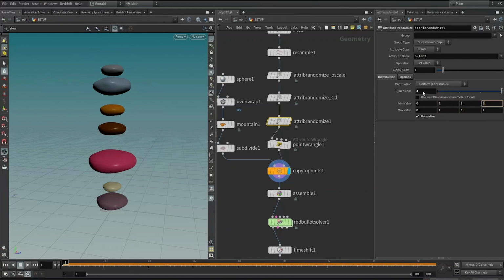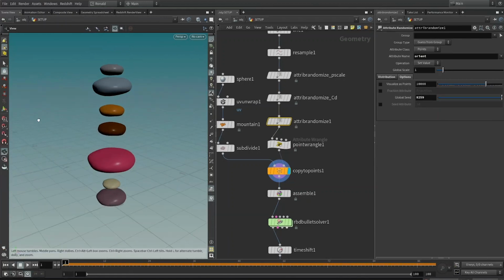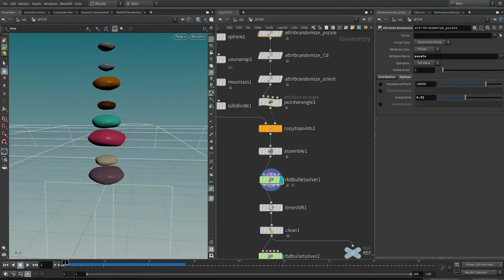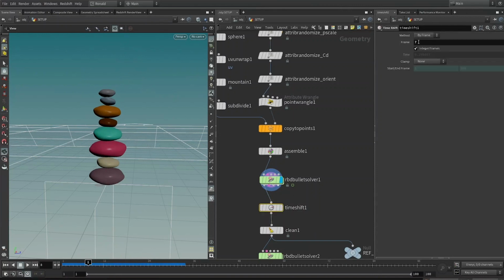So this is a 4-dimension attribute that we have to set. And if we want to randomize the seed of this rotation, we can jump to the options tab and tweak the seed over here. So just go for something that looks kind of natural, and we can continue. Okay, so this one here looks pretty alright, and we're going to use this. I need to find the frame that they all sit on top of each other, and that shall be frame 8. So I'm going to change my time shift now to frame 8.